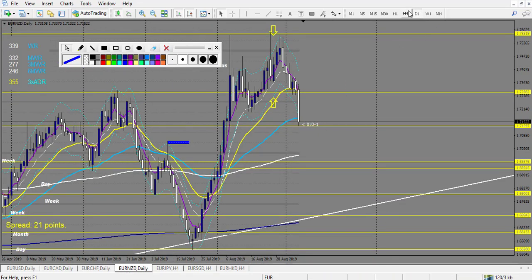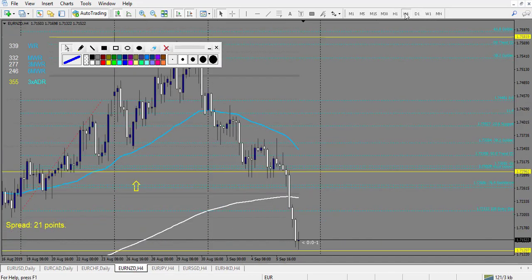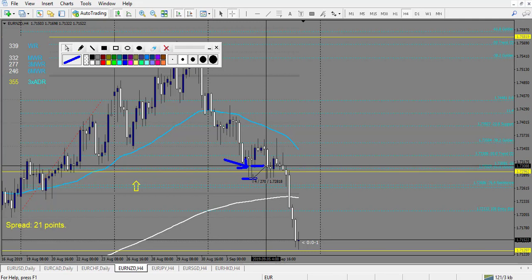Euro New Zealand. Let's look at the 4-hour chart. The 4-hour chart is very clear. We have a nice pin bar at the first touch of this level, so we want to take it in the upside direction. We take a 50% entry. And I always advise the stop loss 2 or 3 pips below, so it should not have triggered the stop loss on this one. And it made, let me check, so the stop loss should have been around 27, 28 pips, and it made 57.